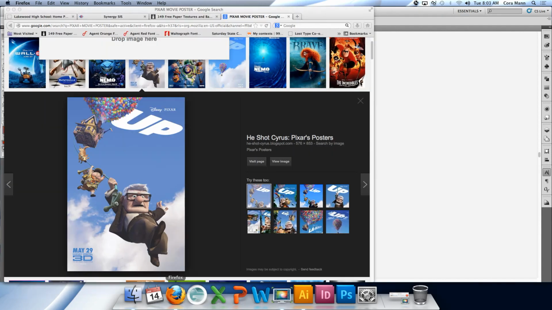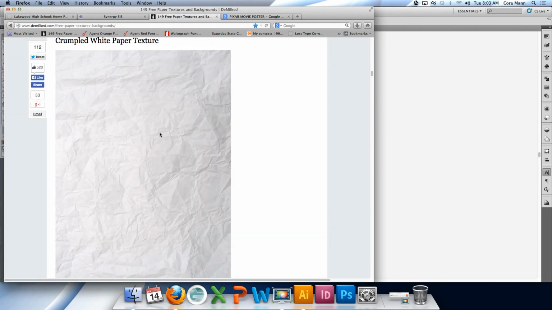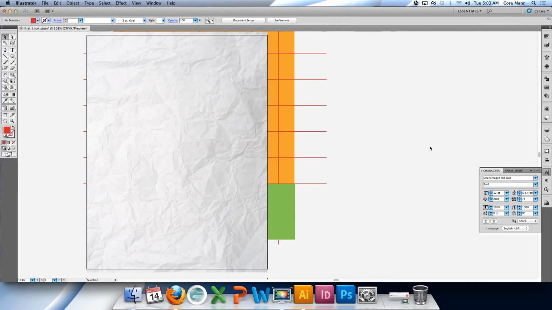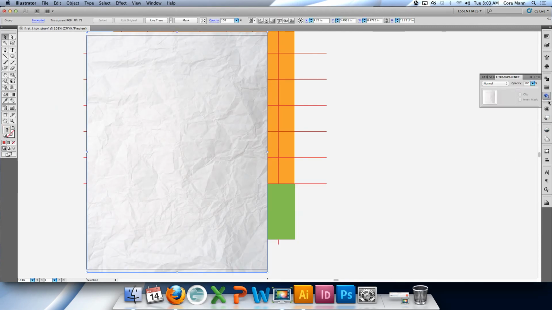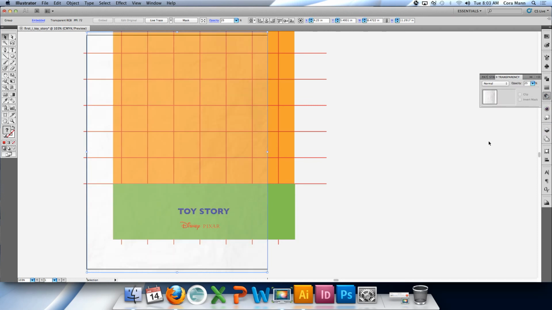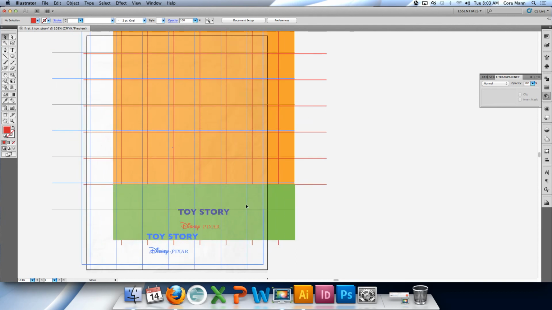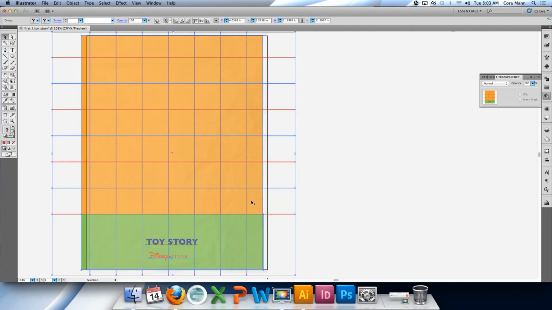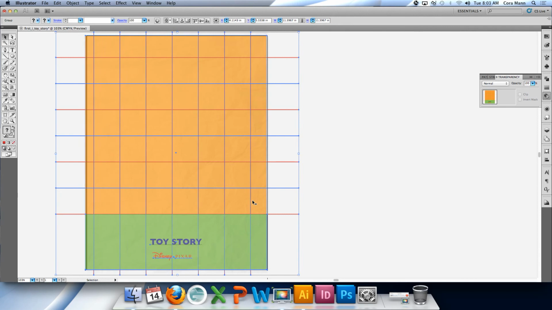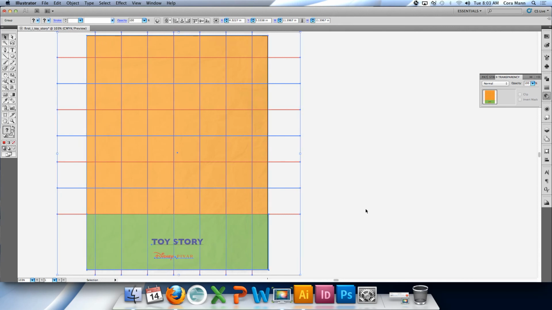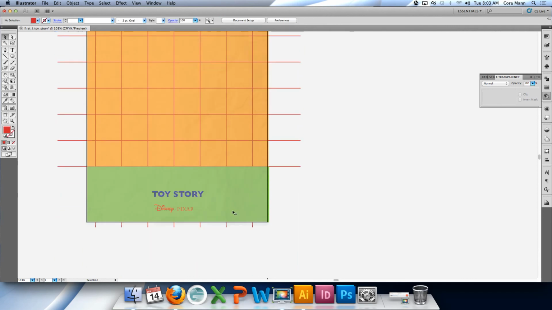I can take these textures. What's nice about these is I think I can just drag them right on top. So there it is. What you need to do then is change the opacity or the transparency. It's under transparency. You can make it like 25. Move that again. You just have to make sure that it's on top. It is going to fade the colors of stuff a little bit. So if you want your text to stand out a little bit more, let's make this like 50 so you can see it better.